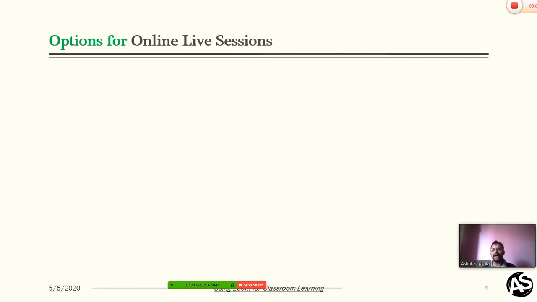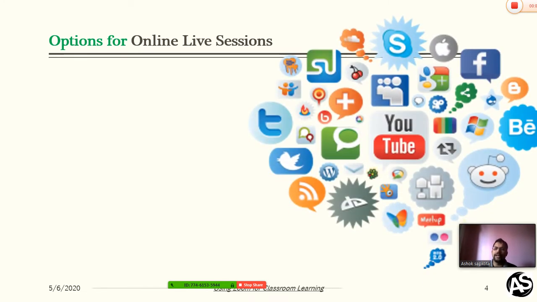So let's talk about options. What are the options for online live classroom or live sessions that you can use for your school level, as well as for higher secondary level and university level, or higher education as well? You can see on the screen that there are several options, several icons, like YouTube, like Skype, like blogs, like Twitter. These are several applications we use.